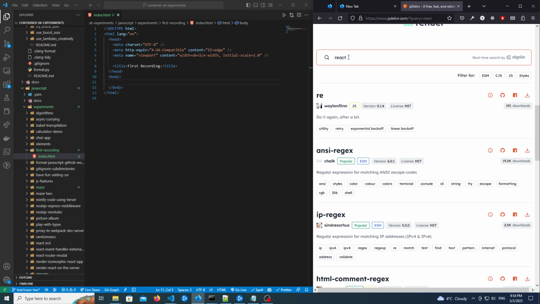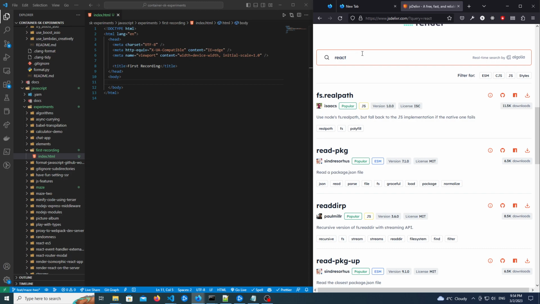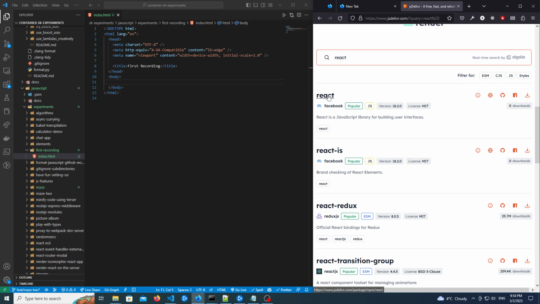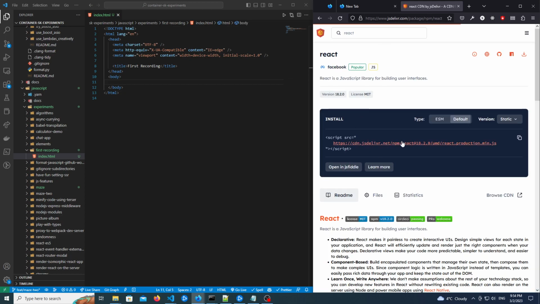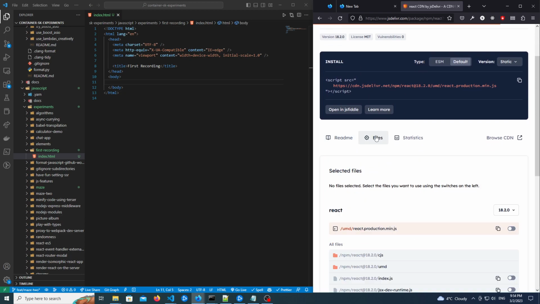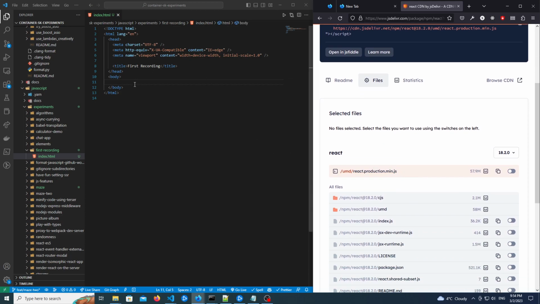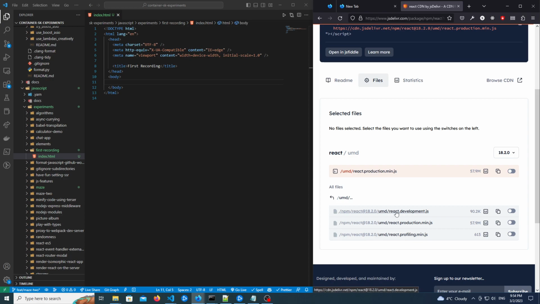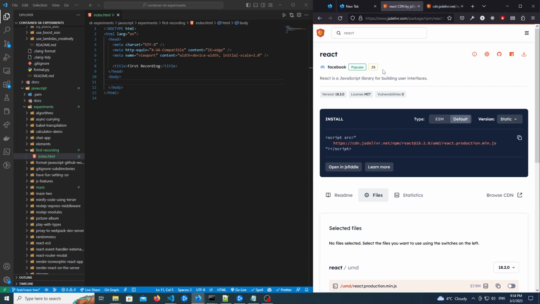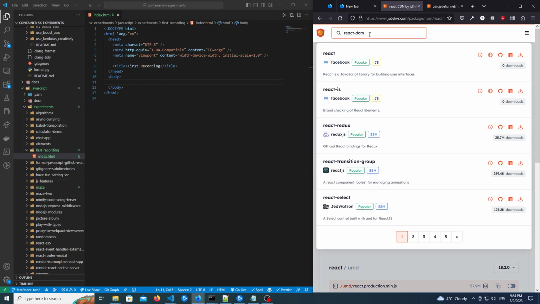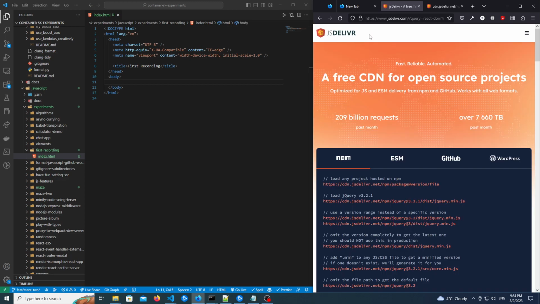So here I will search for React, and it's not there. There it is. So React, and I'll go here to files. I'll give you the whole file after. So here files, I'll get this one, React development, and I will get React DOM.